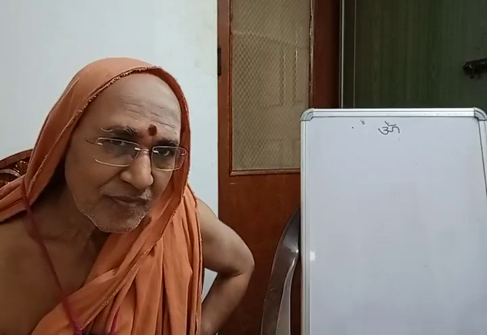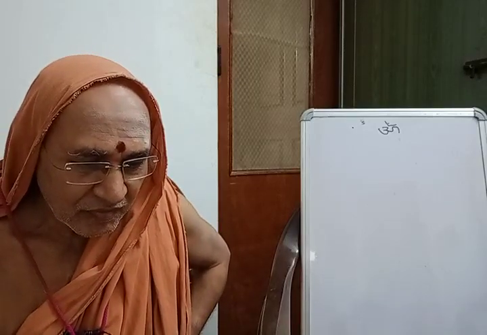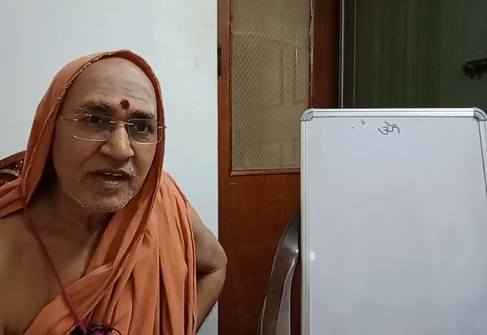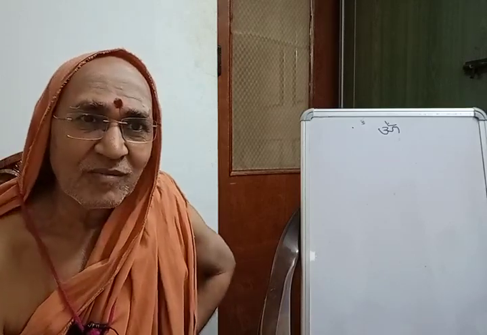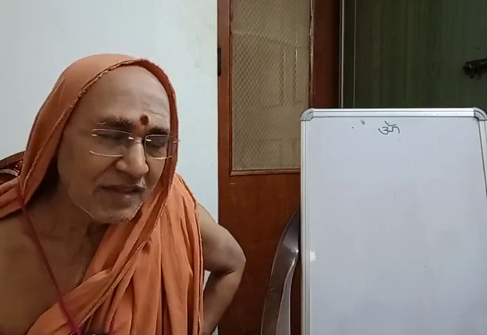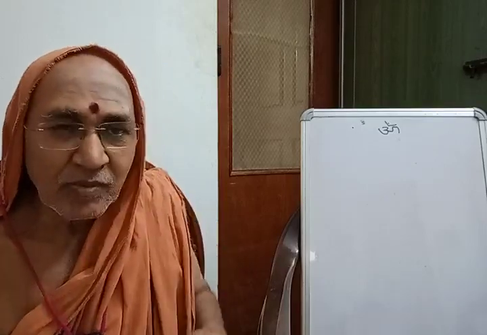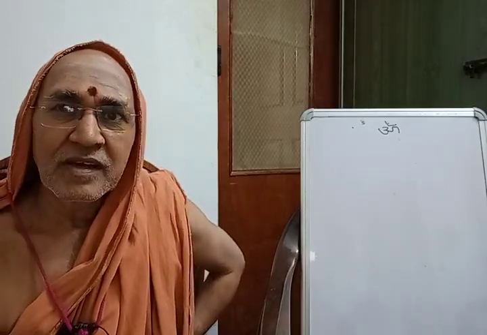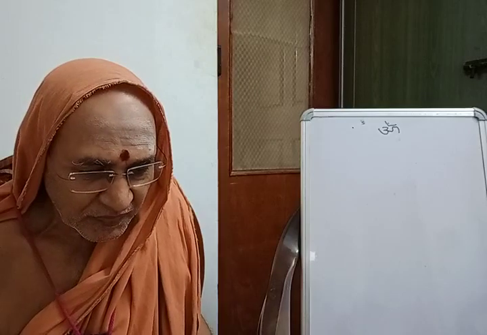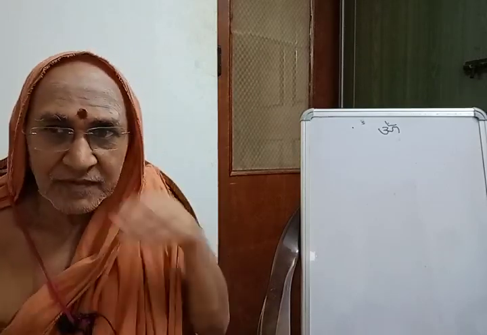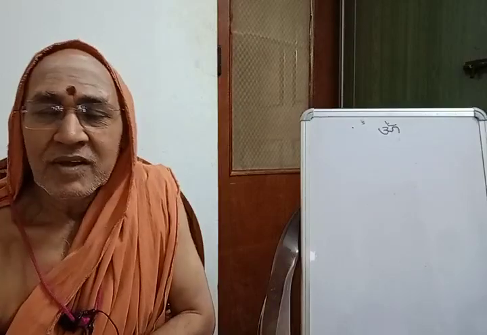Bhavati, bhavasi, bhavami. So a few more roots are there. I think we will tell a few more roots, and then the rules. I wanted to tell some rules: not sandhi, but guna adesha. That I shall tell after completing these roots. Five roots we have studied. Now the sixth root is raksha, to protect.